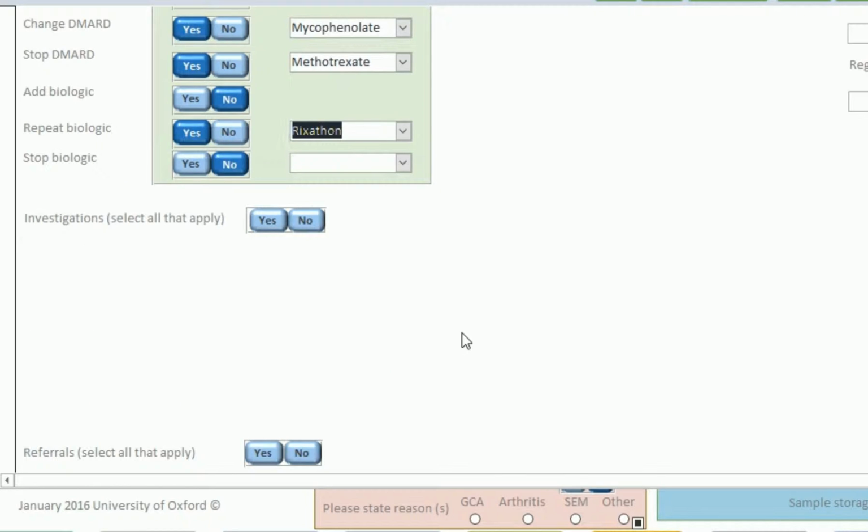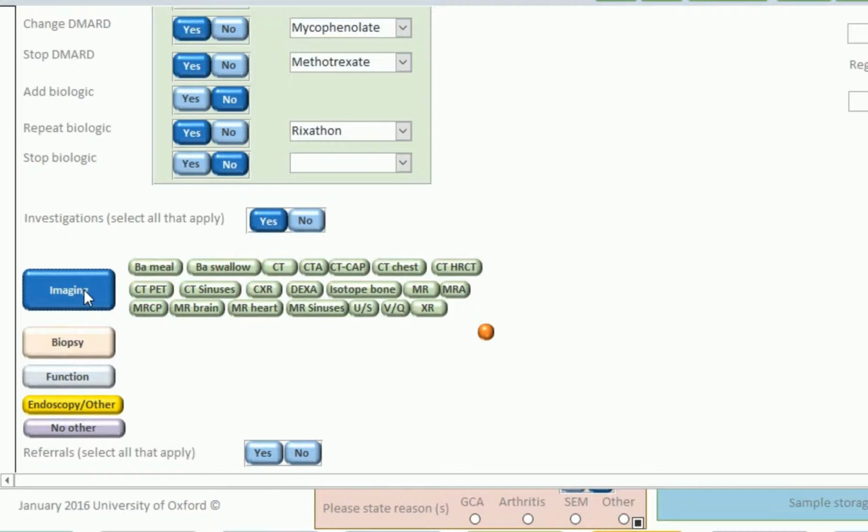I might have wanted to do some further investigations. I probably wanted some imaging of the chest, so I might order a CT of the chest.